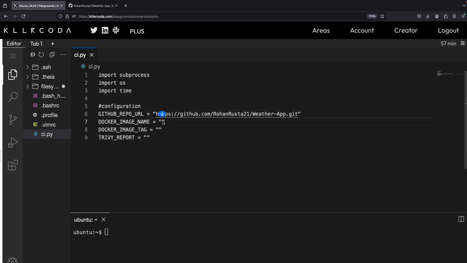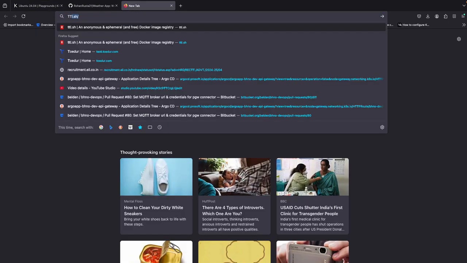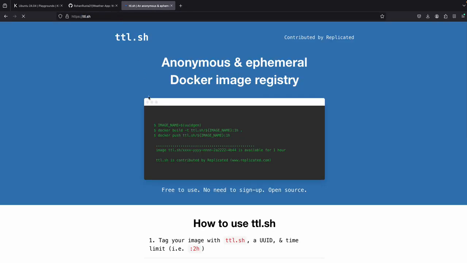After that, I will mention my Docker image name. You must be familiar that whenever we have to provide our Docker image name, we have to provide the username as well. In this case, I am not using Docker Hub or any other Docker registry because I would have to provide the login credentials as well.